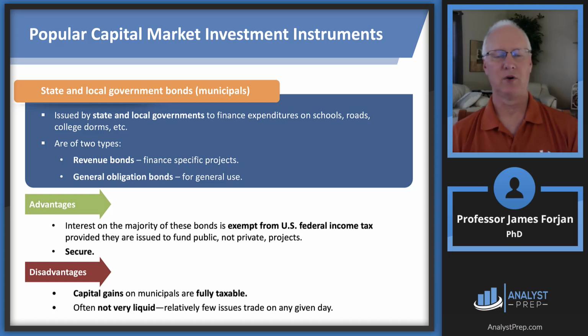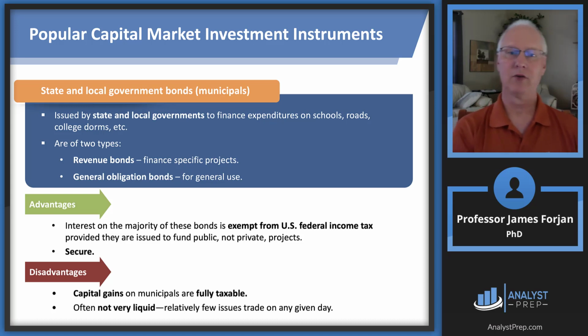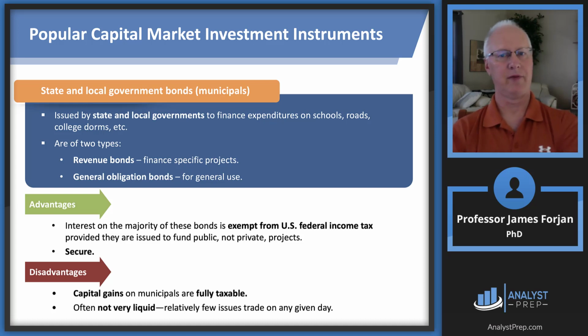All right, advantages. So here's the big advantage. This is why they're so popular. They're exempt from U.S. federal income tax, and they're pretty secure, even though they are graded by Moody's, Standard & Poor's, and Fitch. And some of these municipalities have defaulted over the years. One side note here. This is probably not too relevant for your exam, but if you're living in Arkansas and you buy an Arkansas state bond, you don't have to pay federal income tax, and you don't have to pay Arkansas state income tax. That was a bad example. I use it because my wife is from Arkansas, but I don't think Arkansas has a state income tax.